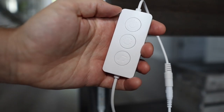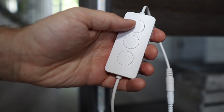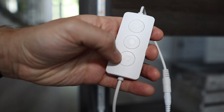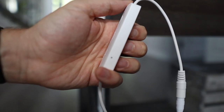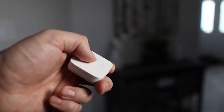If you're more into physical controls, then you can take advantage of the controller, where you can control the power, toggle the light modes, and turn on or switch the music sync effects. The microphone for the music sync is also built right into the controller. If you want a physical control further away from the light strip, then a great option is the Aqara wireless mini switch, which has 3 programmable functions that you can set up.